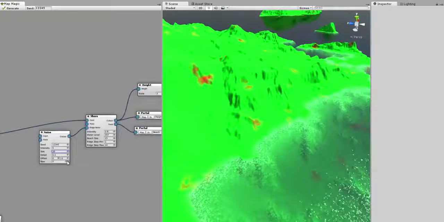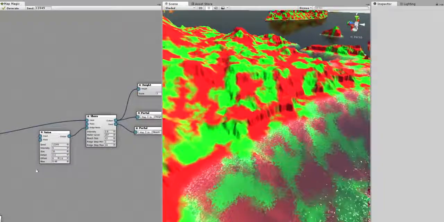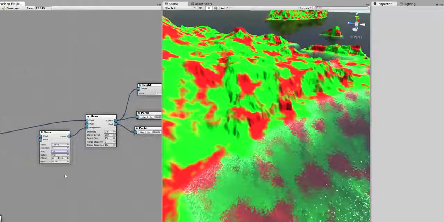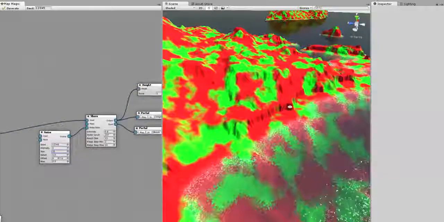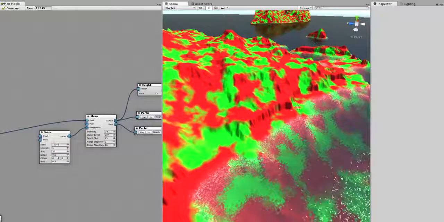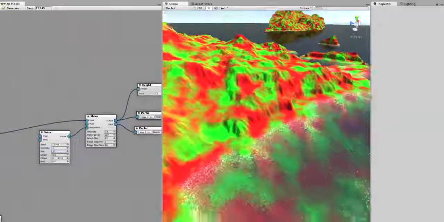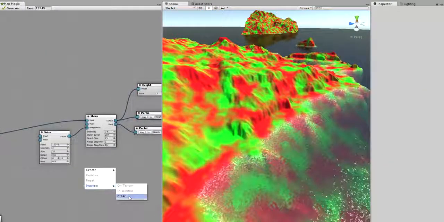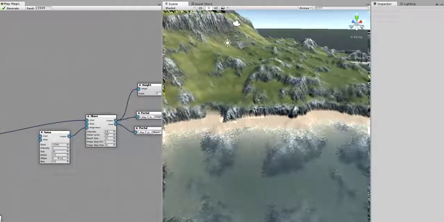This really increased the contrast but made everything look green. So we'll adjust the bias. Setting the bias to the value of 1 fills almost everything with red, while a lower bias makes everything green. When it is set to 0.5, the amount of red and green is about equal. So with a bias of 0.5, the contrast can be adjusted with the intensity slider. Think of it like a brightness and contrast modification in an image editor. I will turn off the preview and make some adjustments.